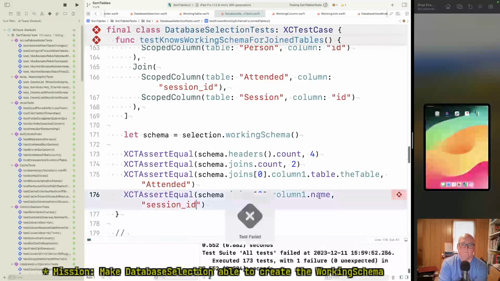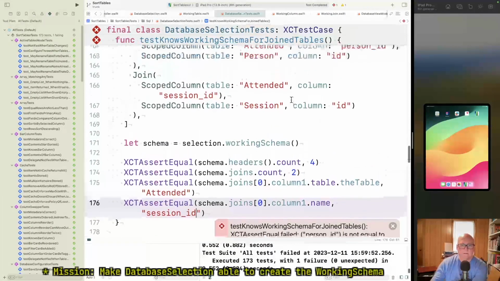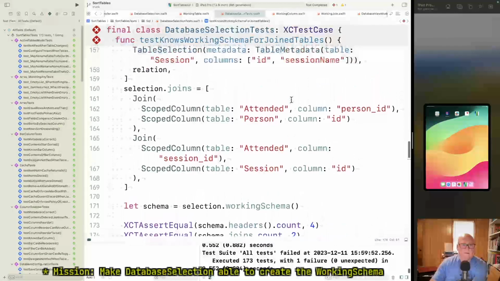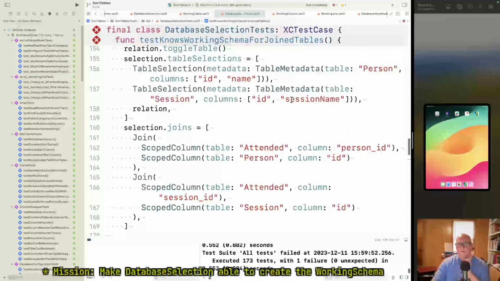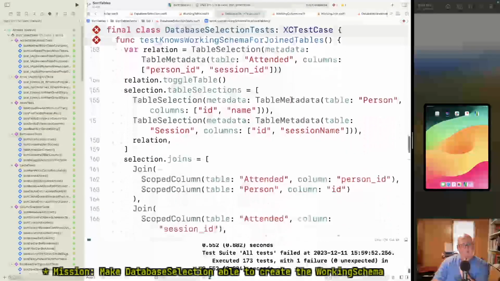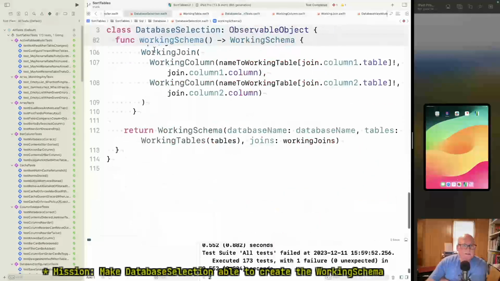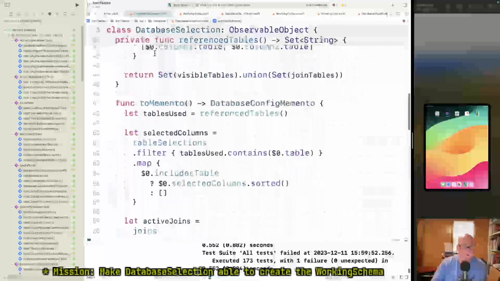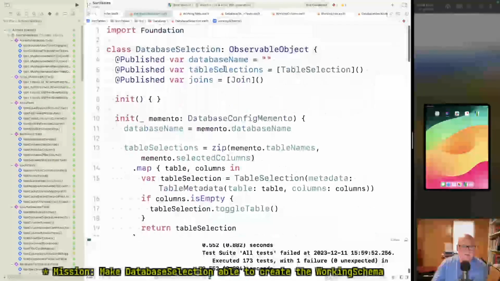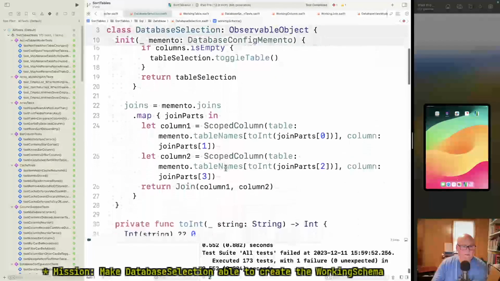Uh-oh. Person ID. Can I assume, are the joins a set, or are they a list? They're a list.